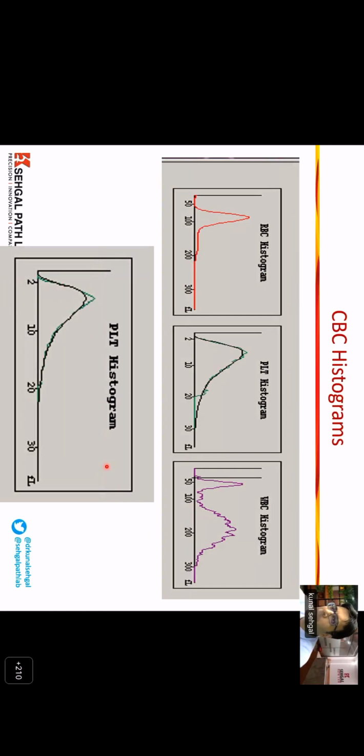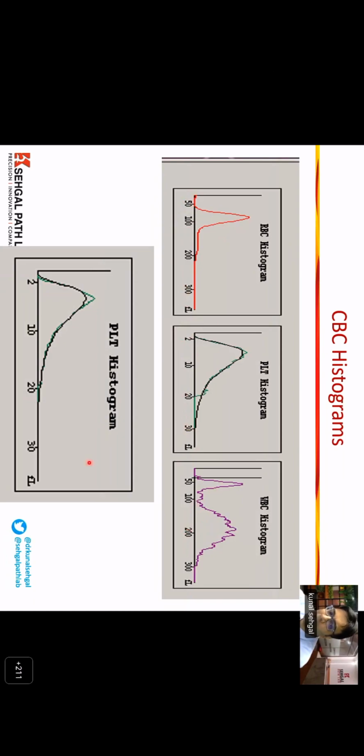This is from a Beckman Coulter machine, the older model of Beckman, the LH750. This is the RBC histogram. This is the platelet. Here it is shown separately, but it is actually a joint histogram. If you see the size over here, it starts from somewhere around 30 on the left, which is not shown here, but then moves to the 50 to 300 area. Okay, different instrument, slightly different values. If you go to the platelet, see where it is starting from 2, moving up to 30. This 20 to 30 is where there is a moving threshold.